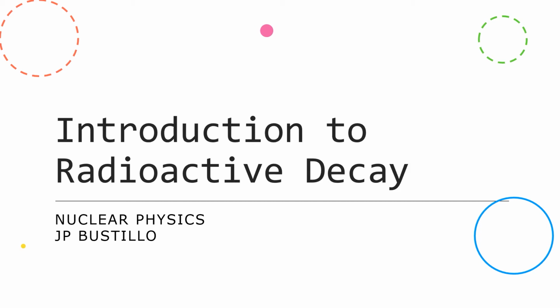When an atomic nucleus doesn't have enough binding energy to hold the nucleus together due to an excess of either protons or neutrons, a radioactive decay occurs, and the nucleus is said to be unstable. In this short video lecture, we will discuss the most common types of radioactive decay, specifically alpha decay, beta decay, and gamma emission. Let's start.